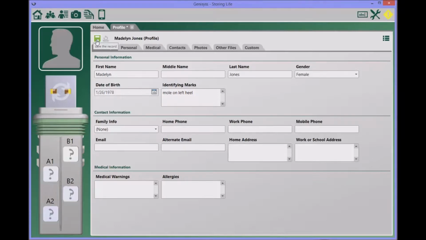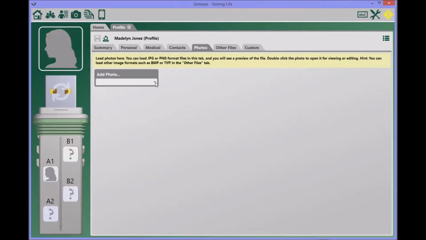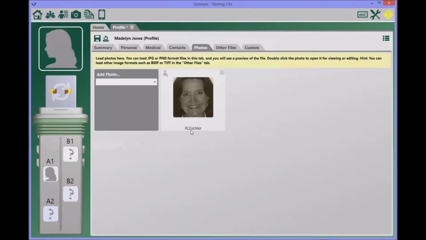Up in the top right-hand corner, you'll see a little green box that says Save the Record. Go ahead and click that, and you'll notice the profile changes to a woman here in A1. Now, rather than just have a generic profile, we want to add a photograph. So we're going to go here to the Photo tab. We're going to click on the down arrow. We're going to upload a photo from our computer. Pick one out. We now have one. We want to go up to Save the Record and save it again. And you will notice that the photograph pops into the DNA well.